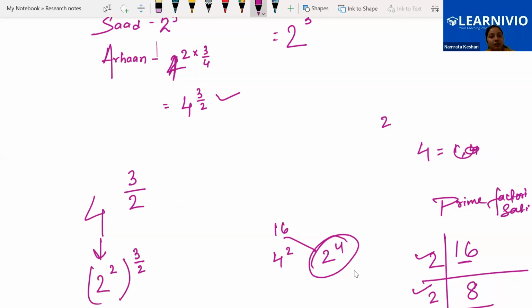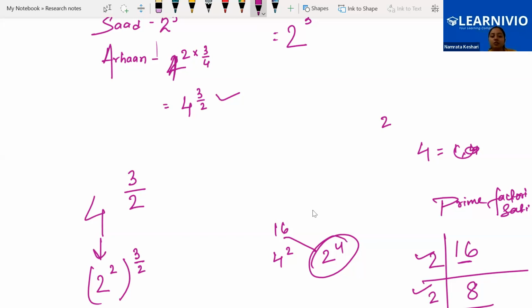So if you are breaking by taking a number 4, be careful. At last, again it is possible to proceed from there. Again your base can be written in exponent form, yes or no? If it is still possible to write it in exponent form, you must go ahead and write it in exponent form. At the last step, if it is not possible to write in exponent form, then we will leave that one as an answer.